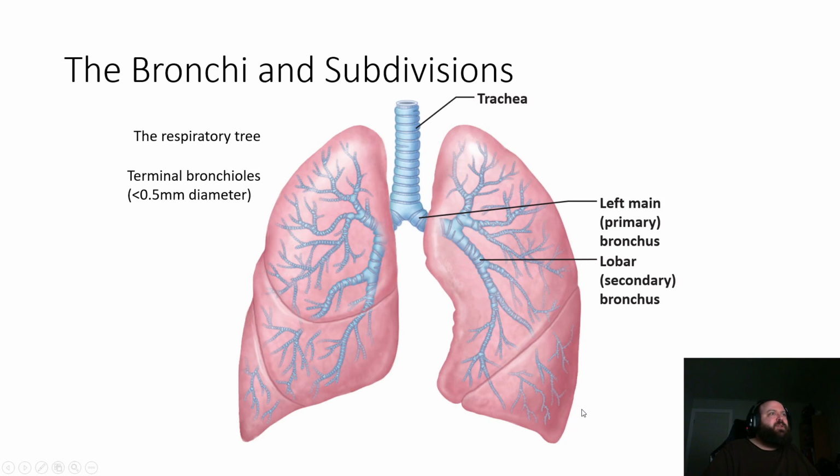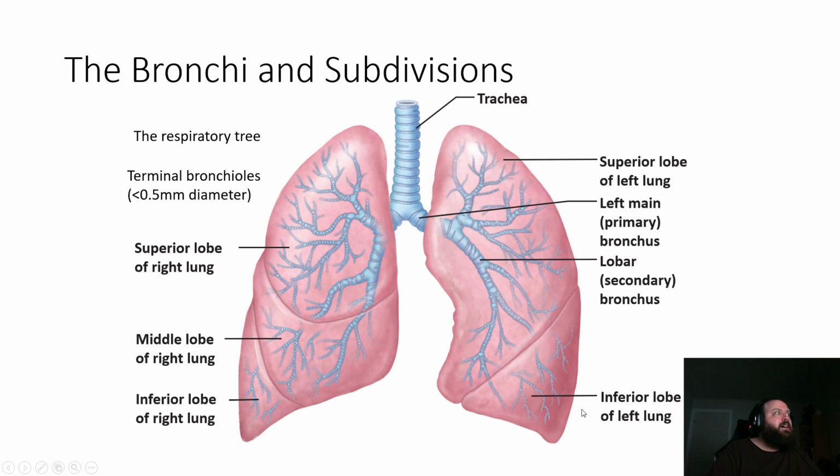They then branch further into other bronchi. So we have segmental bronchi, which are also called tertiary bronchi. They will divide into increasingly smaller bronchi as well. Once the tubes are smaller than 1 millimeter in diameter, this is the rule, and you should probably write this down because it's an arbitrary one, they are now called bronchioles. The smallest bronchioles, which are less than 0.5 millimeters in diameter, are called the terminal bronchioles.